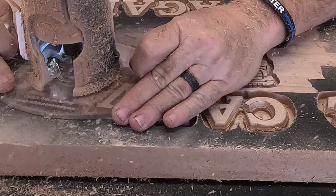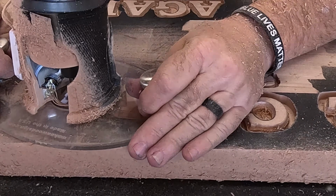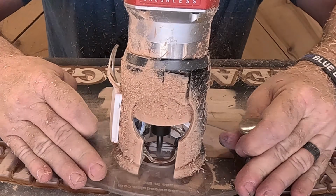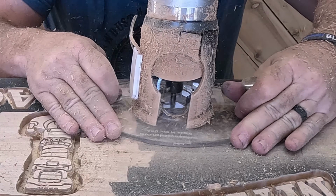The second step is he's going to take all of the wood and drop it down to 1/4 of an inch deep. Now, that's not 100% necessary. You can do that with the power carving, whether you're using a grinder or whether you're using the Fordham or whatever it is you're using.